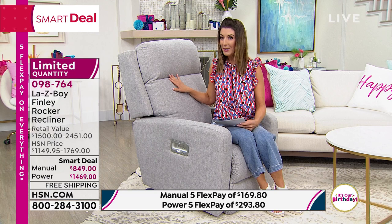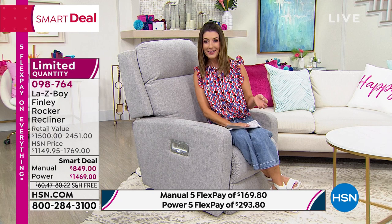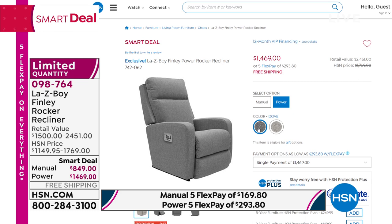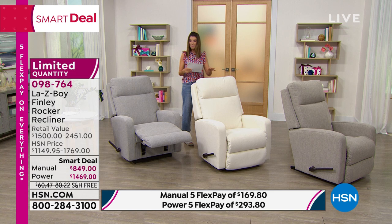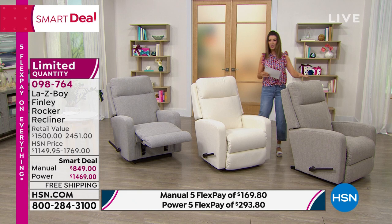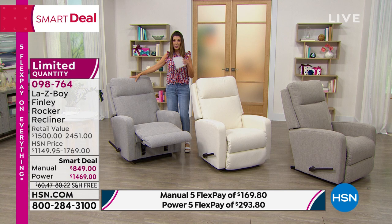The color I'm sitting in is called dove — a dove gray. It's also available in pearl, which is a beautiful pearl white color, and we have it in wicker. So I've got three colors on our set right here. The dove is this beautiful dove gray. In the middle, we have the pearl. And over here, we have what we're calling wicker — it's just a slightly more taupey shade with a little bit more of the warmer hues versus the cooler grays of the dove.